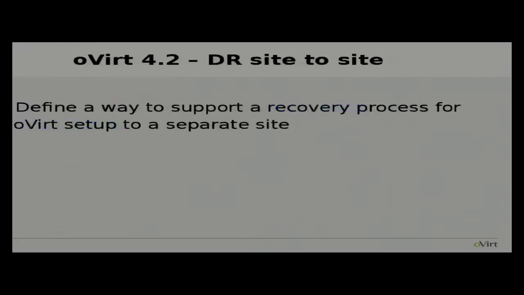The third thing which we basically did in oVirt 4.2 is not really a new feature, but some kind of defined way for the admin to make his environment ready for recovery. We defined a way to support the recovery process using a separate oVirt setup. And now I'm going to show you what the pre-requirements were for the admin to get his setup ready for disaster.